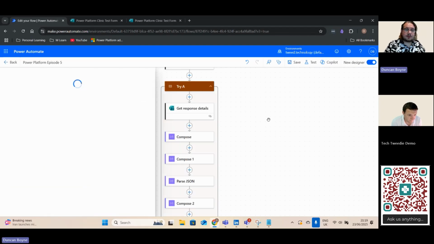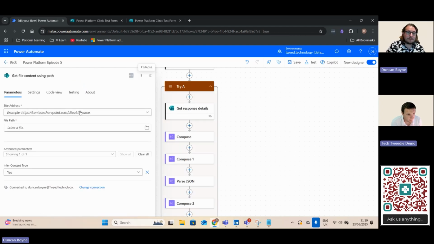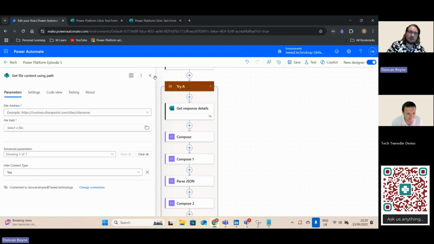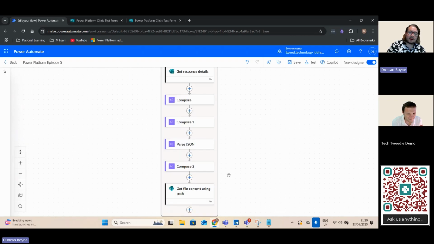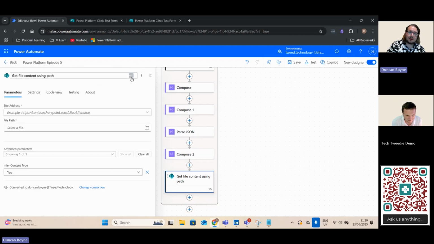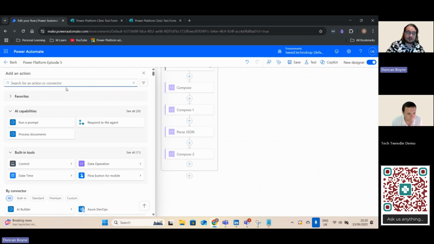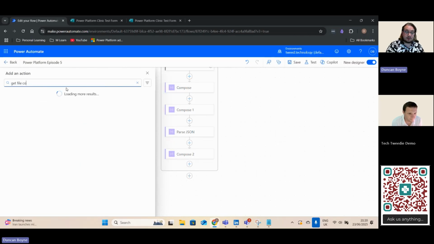File content using path. Oh, that's SharePoint. We're in OneDrive, are we? We are indeed. It stores the files in your OneDrive. Of course. I was thinking that because it said SharePoint on the last step, but it's OneDrive. You were right. Get file content.